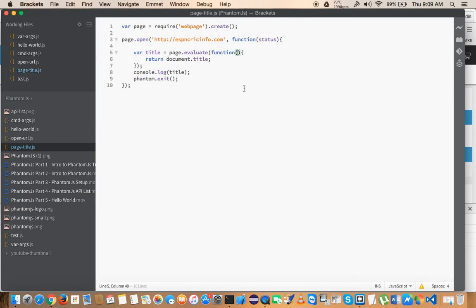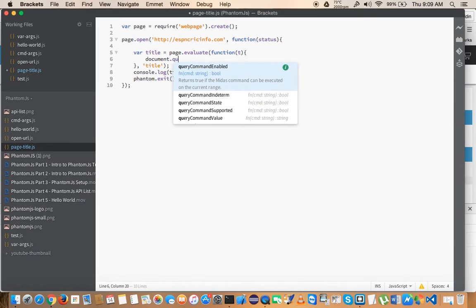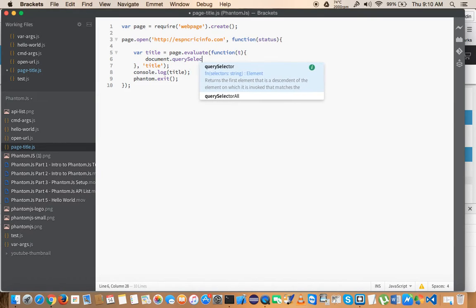All right, there are some other ways you can do this. Let's say that you can pass something here. I'll just say title. Let me remove this, and hold on a second, I'll explain what I'm trying to do here. I'm going to use querySelector.